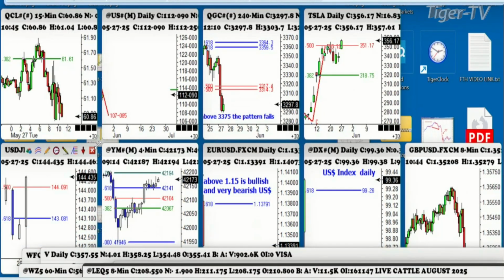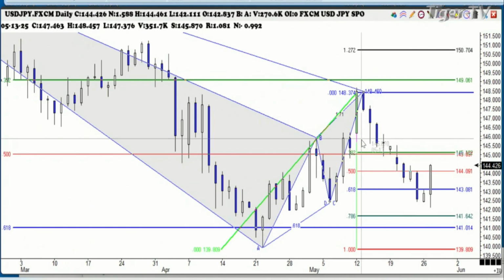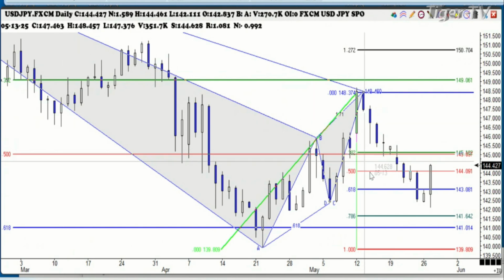I think we should spend just a tiny bit of time here with the U.S. dollar, folks, because it affects all of us by a great deal. We'll start off here with the Japanese yen that we've talked about just a minute ago. You can see we had a really strong rally coming off of this right here. The reason why you're down 10 days in a row here, this is the dollar is rallying against the Japanese yen. When you see a cross rate, the first one is the long side, the second one is the short side. So you're long the dollar, and we're going higher today.